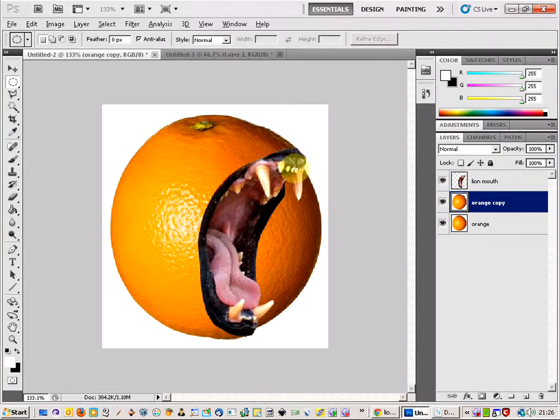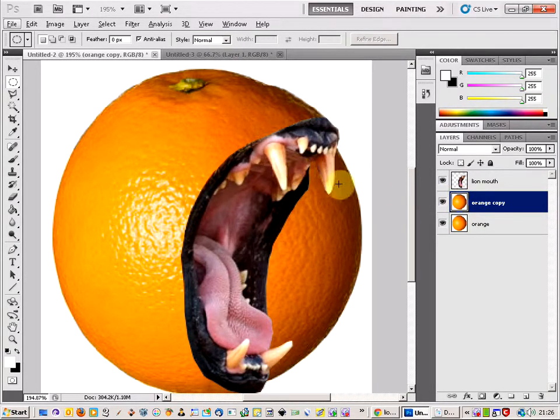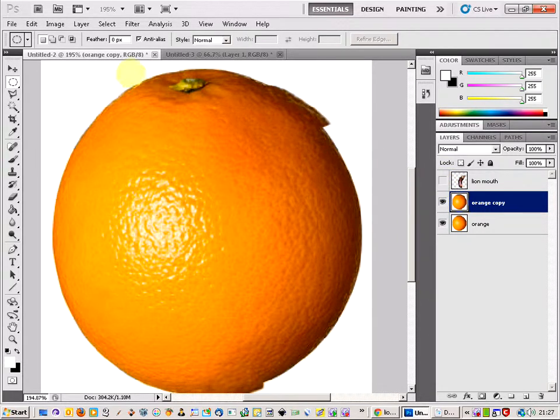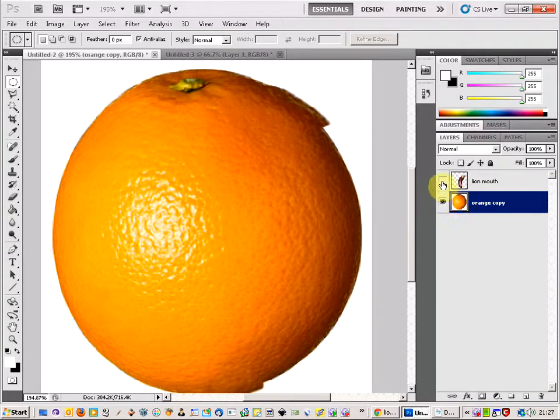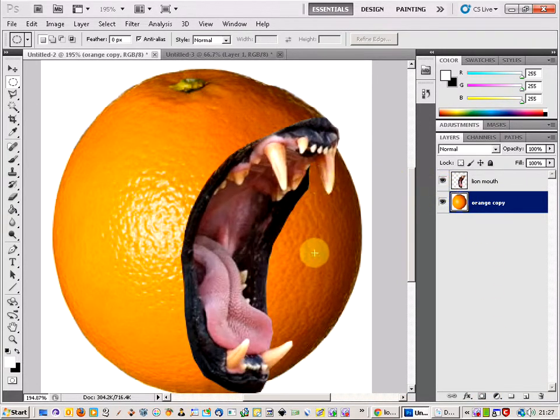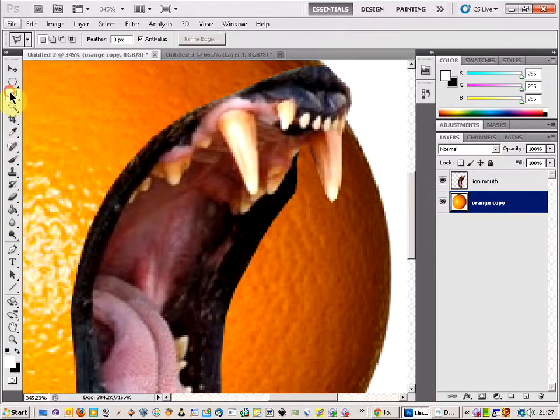And really that's our image done, apart from we're going to remove this section here. So I'm going to take this off, right click and say merge visible. That brings us just one copy. Then bring the mouth back into it, and now I can take the polygonal, that's the word, lasso tool, and work my way around the inside edge of the mouth.